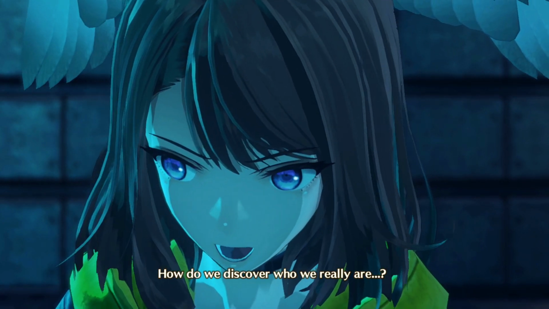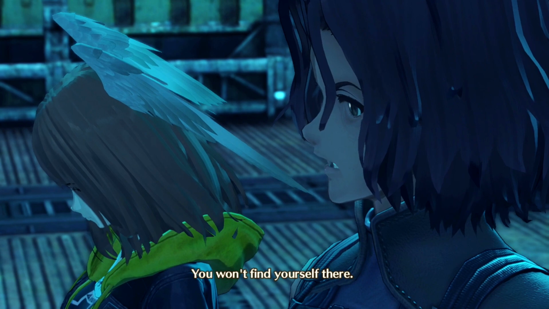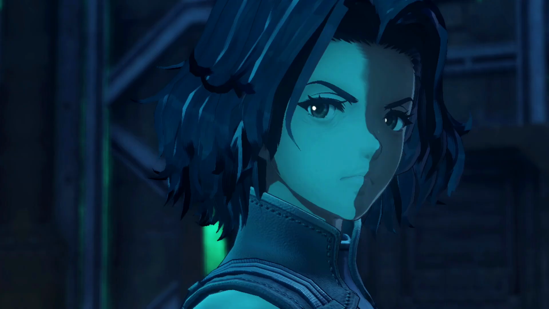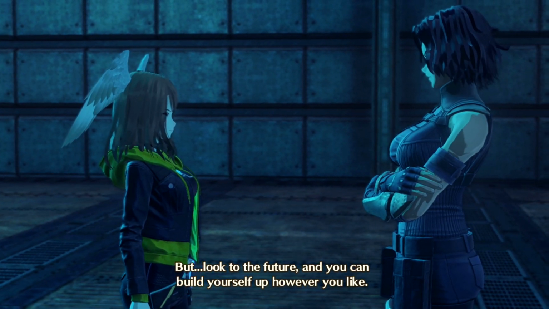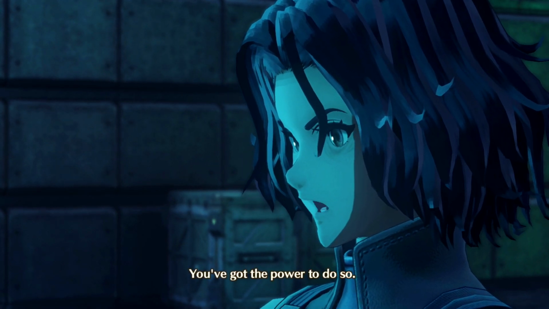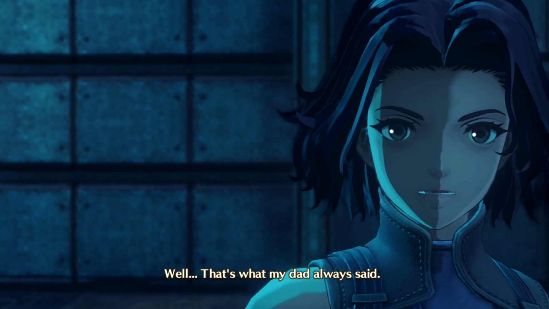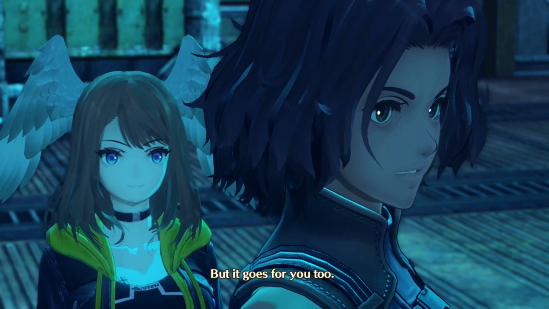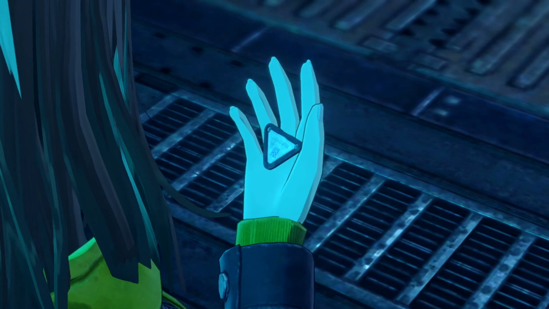How do we discover who we really are? You won't find yourself in the husk. You've got to look to the present and the future only. The one in the past, it isn't you. You didn't make that, and it's not yours. But look to the future, and you can build yourself up however you like. You can become whoever you want to be. I can? You've got the power to do so. Be true to yourself. Thank you. That's... Well, that's what my dad always said. Your dad? But it goes for you, too. True to myself. We'll see. Because you are who you are.